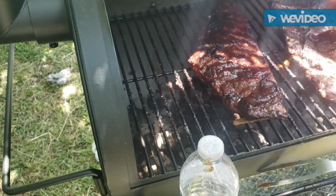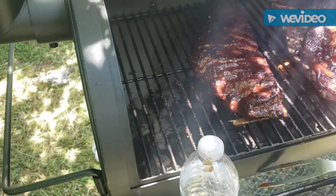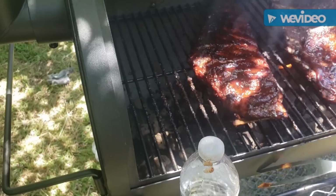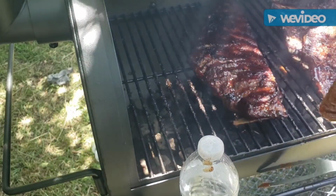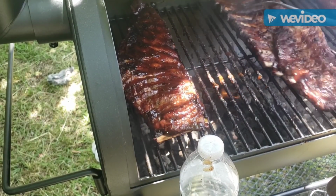I can remember when we were over in Spain, they used to get ribs. Those ribs would literally be twice the size of these. You could put two of these together and probably wouldn't do justice for those ribs that they got a hold of overseas in Spain. Those were the biggest ribs that I had ever seen in my life, and they were good and tender. You'd think because they were so big they would be maybe tough or something.